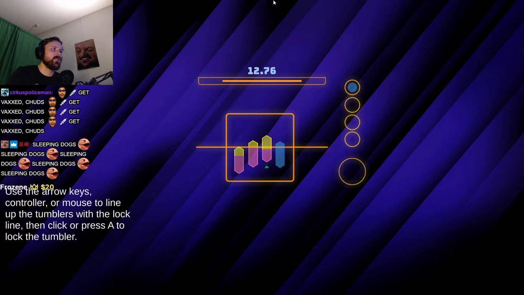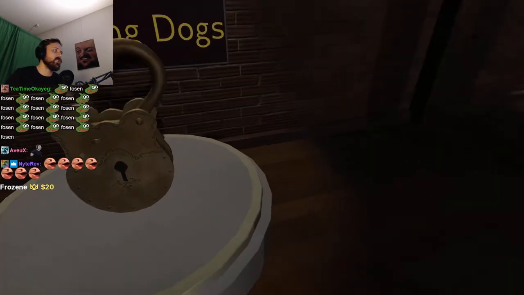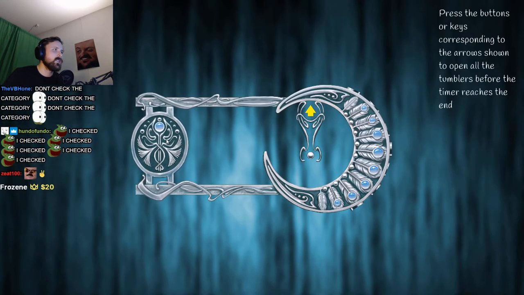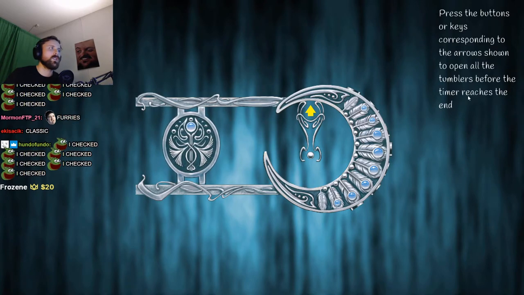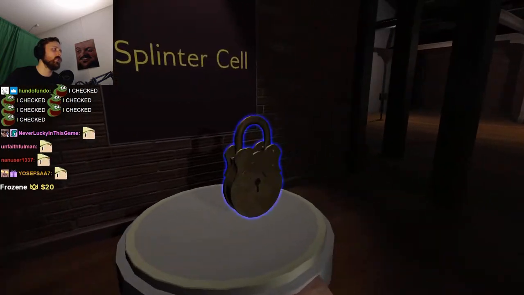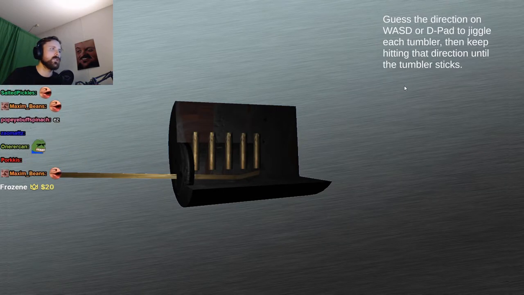Yeah, go then. Alright, two more. Which game was this? Dust: An Elysian Tail. Press the button or keys when the arrow is shown to open all the tumblers. Alright, easy. Splinter Cell. Guess the direction on the WSD, then keep hitting direction to the number 6.